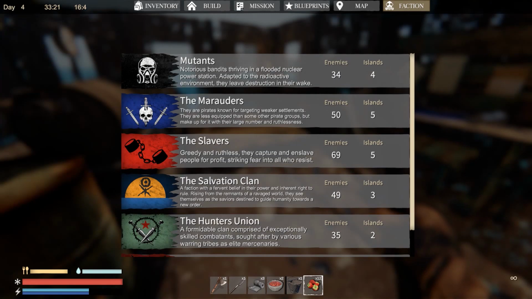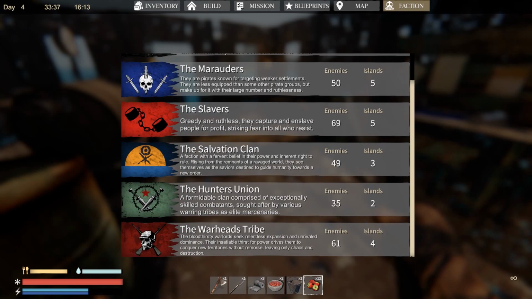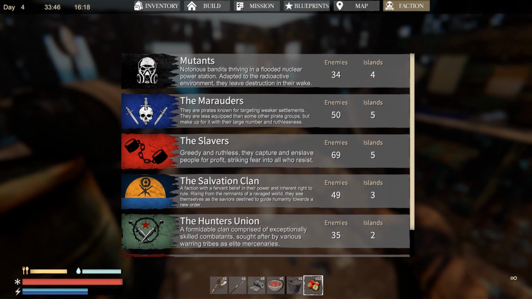Factions, I haven't really messed with that yet, although I know that when you find some island or some outpost or whatever, you kill enemies, obviously, and these numbers will come down. So it seems like the slavers are the biggest clan. The warheads tribe as well. Bloodthirsty warlords, great. Yeah, so some will be harder than others and so on. Different tiers, if you like. Pretty cool.